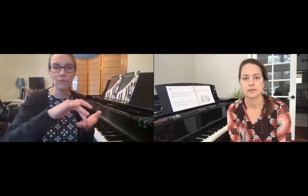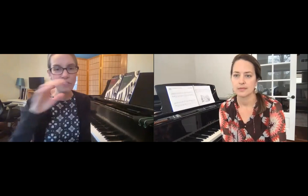Sure. The question from Petra Ruth is, why do you ask students to play Alphabet Boogie with just one finger? What if the student wants to play with another finger like the thumb? Well, we originally thought we'd have students begin with finger 3, which seems like the logical choice because it's in the middle of your hand. But we asked all the children and they all preferred finger 2. We've actually never had someone ask to play with the thumb. So finger two seems to be the most natural finger to play this with.